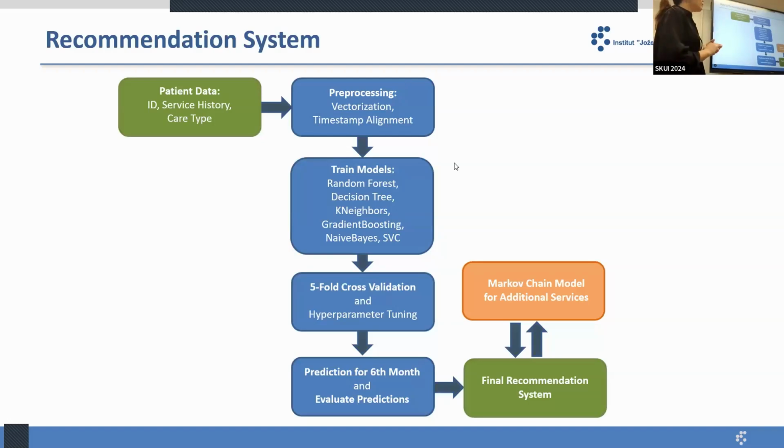We tried different models like random forest, decision tree, neighbors, gradient boosting, naive Bayes, and SVM, and 5-fold cross-validation for fine-tuning. So at the end, we added additional recommendations with a Markov chain model, so our recommendation system could be better.